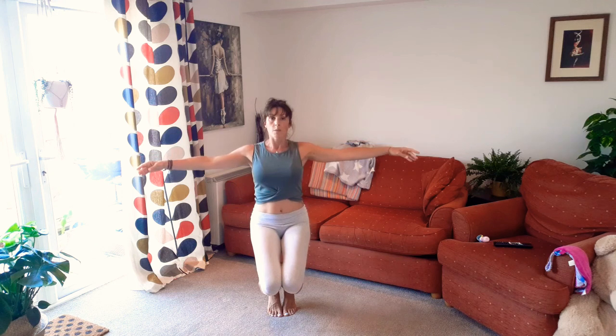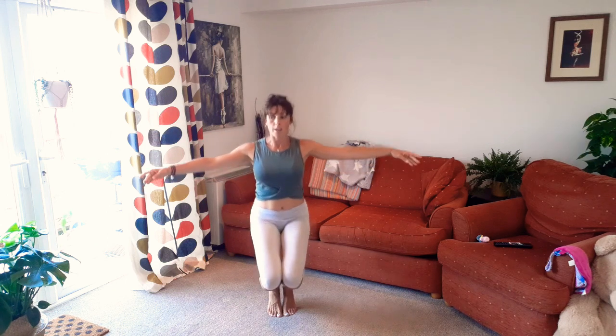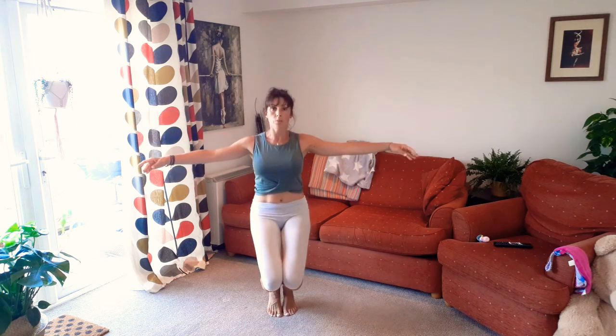Here we go. Down for 4, up for 4. Keep the back up, shoulders down. 1, 2, squeeze the legs together and up. 3, and again. Down, 2, 3, 4, and up. 2, 3, 2 more here. Down, 2, 3, 4, and up.